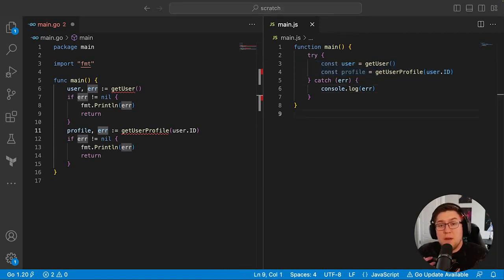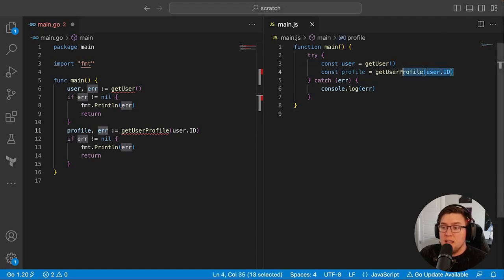The problem with this, in my opinion, is that it doesn't encourage me to remember which of these functions is dangerous in the first place. For example, maybe this is a safe function and this is a dangerous function that can potentially throw an error. But looking at this code from a calling perspective, I don't really know that that's the case.